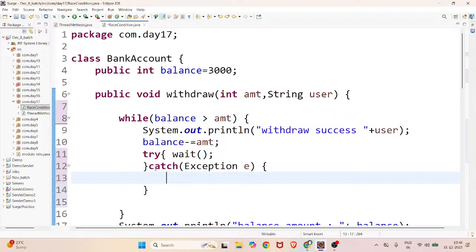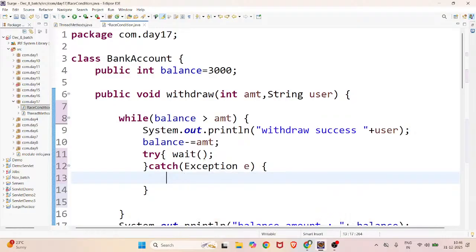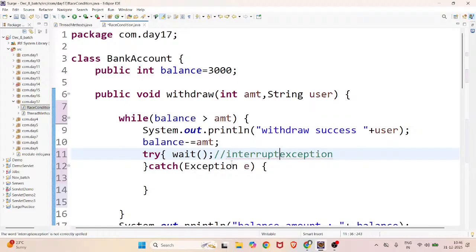Normally an InterruptedException will be raised. You can use InterruptedException also. You have to remember, if you put a thread in the wait position, the InterruptedException can be raised.